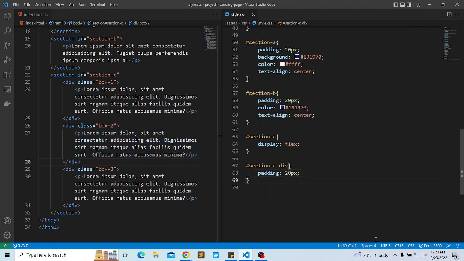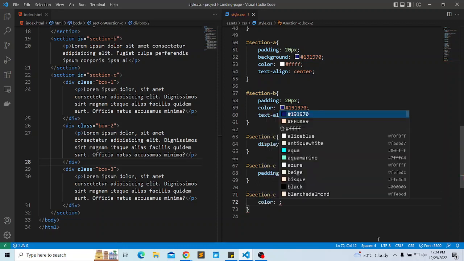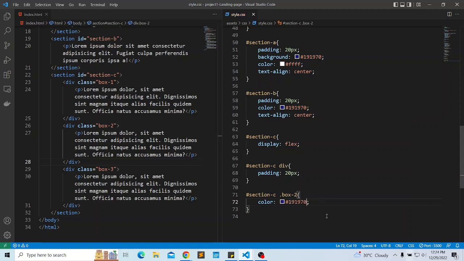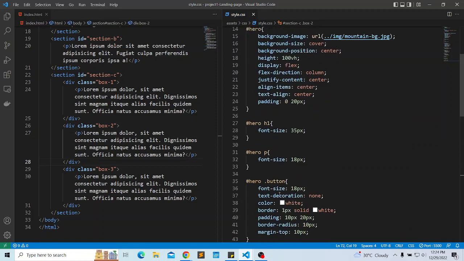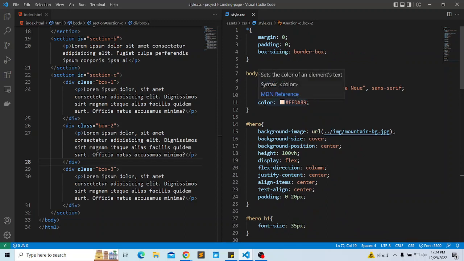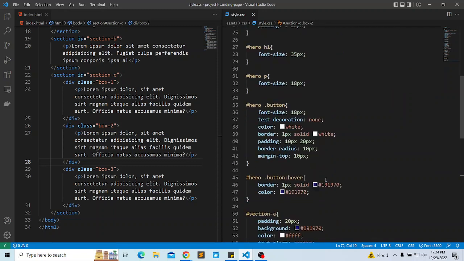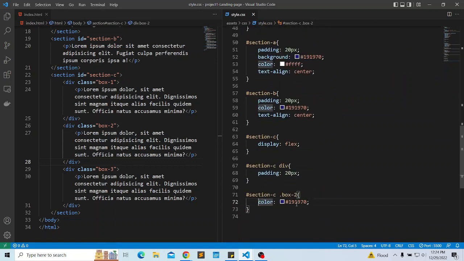How to do that is we can just target first our section C. Section C will target our dot box 2. Okay, and we will say color of the text to blue. Actually, no need to add background color because by default it is already white, so just this one color.